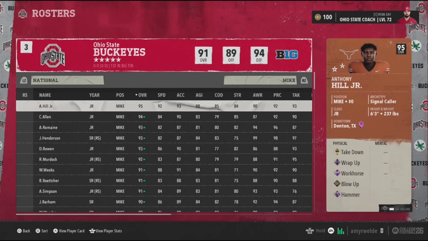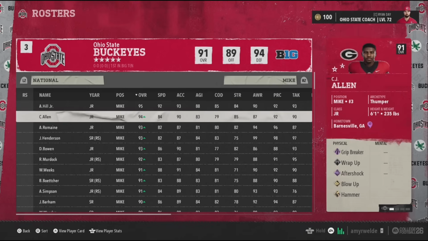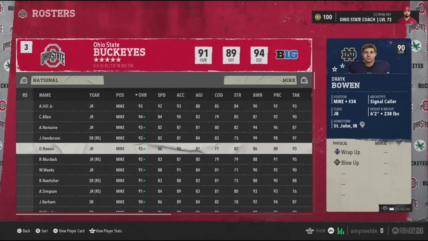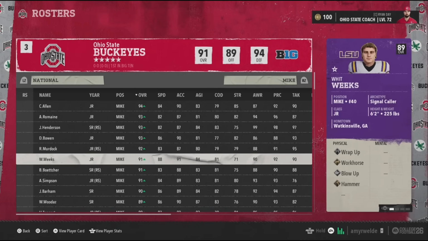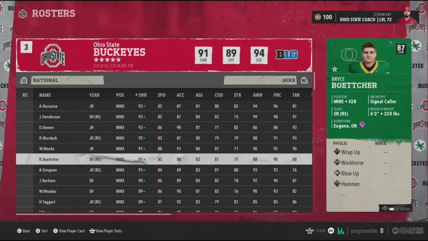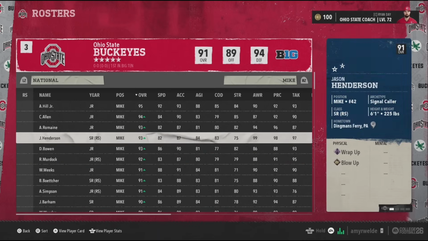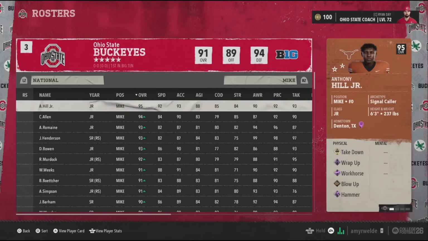I think the easiest way to remember it is the nicknames for these linebackers are strong side, weak side, and middle linebacker. And the best way to remember that is that strong side starts with an S. Sam starts with an S. Sam is usually your strong side. Mike is the middle linebacker. And then weak side linebacker, Will. They both start with W.